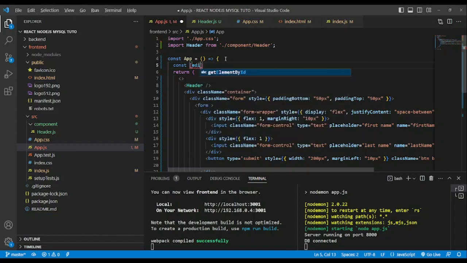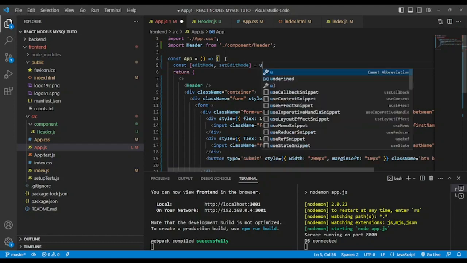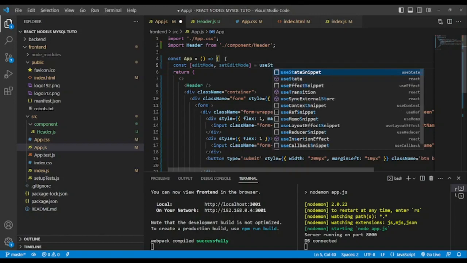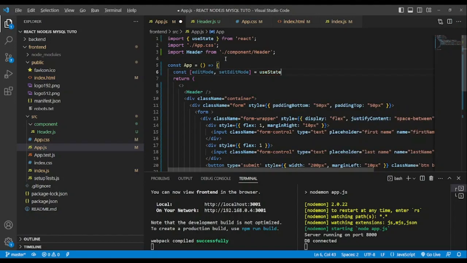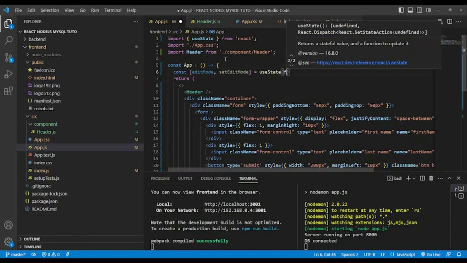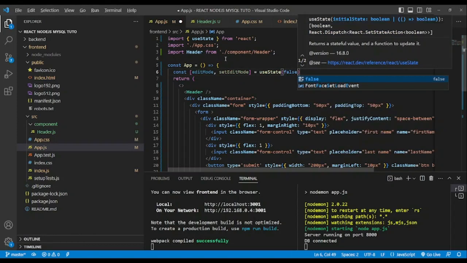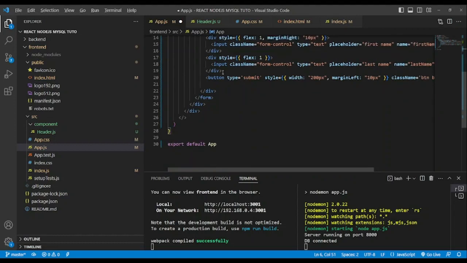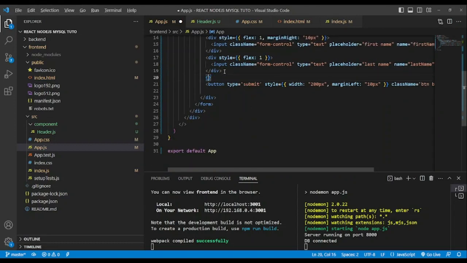So we're gonna add edit mode, set edit mode, and the default we're gonna use useState, auto import it, and default will be false. And you're gonna see why we do it like so. We're gonna add a condition.